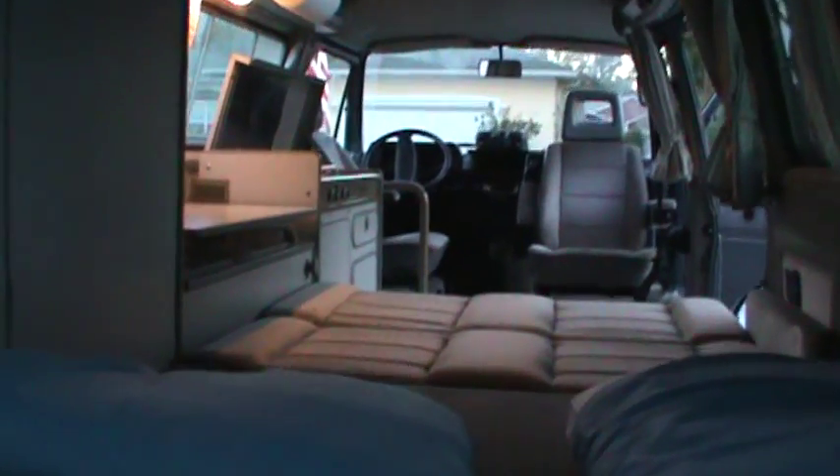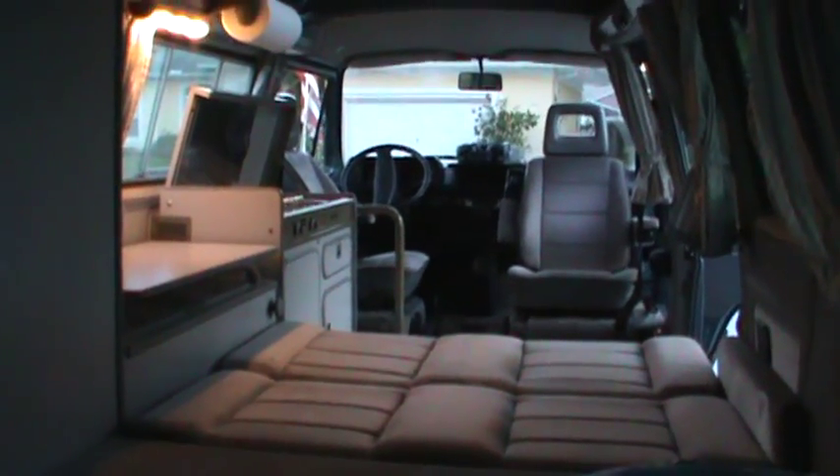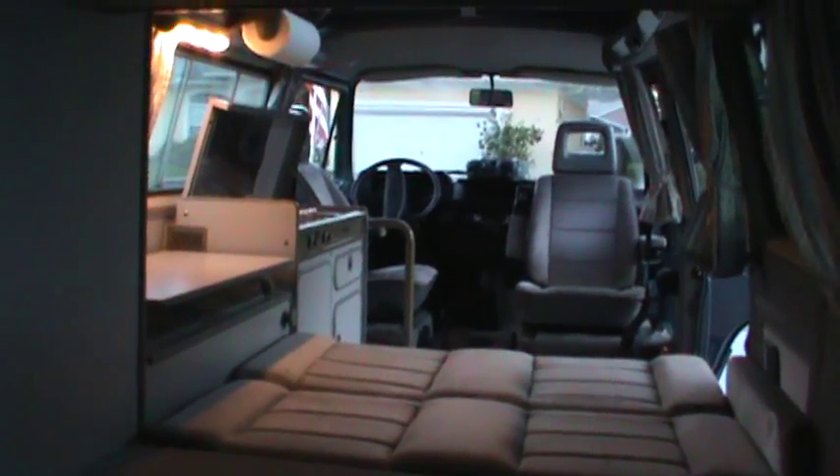So we got it all kind of fixed up. We just went and filled the propane tank and did a couple of little things. The speedometer cable crapped out on the way, so I just got to address that. But other than that, we made out pretty good — I cruised about 65, 70 miles an hour all the way up.